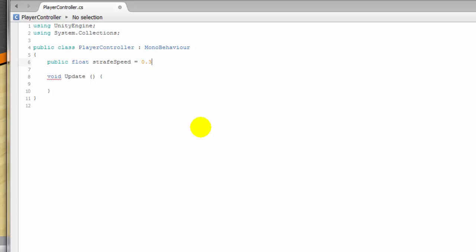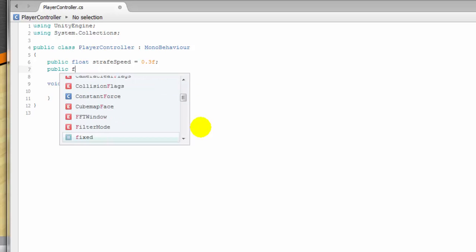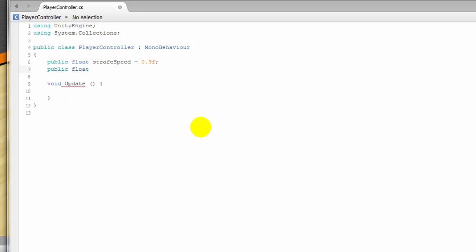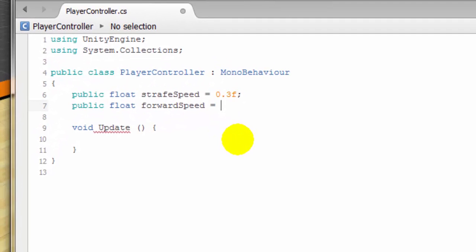I played around with it a little bit at first, so I pretty much know what values I want to use. You can play with it a little bit if you want to. We'll make them public. They don't have to be, but public allows us to manipulate them in the inspector in Unity. So float. We also have a forward speed. Helps if I spell public right. So we want a public float forwardSpeed. Notice my naming convention. I'm using a lowercase letter to start with and a capital letter for every other word after that. It just makes it look nice in Unity.